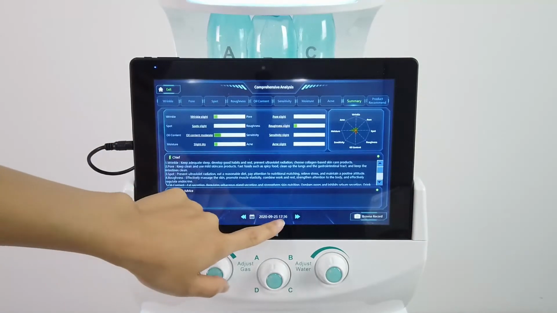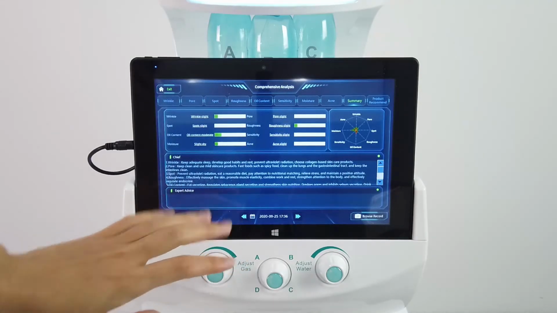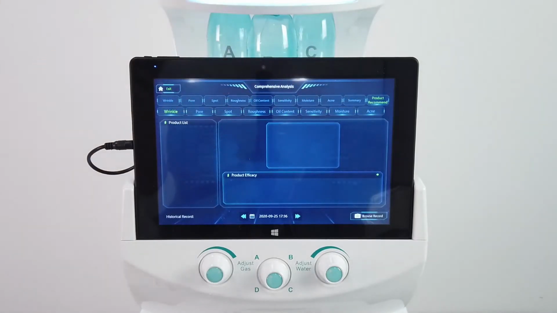And here is the historical record. The data we have from every analysis will be saved here, and we can compare them. And here is the product recommend. We can add the skin care products with corresponding functions in the background.